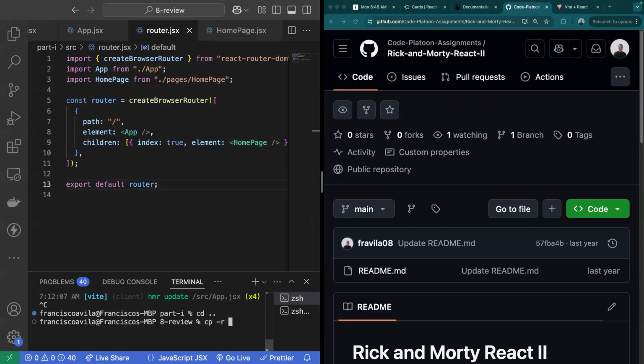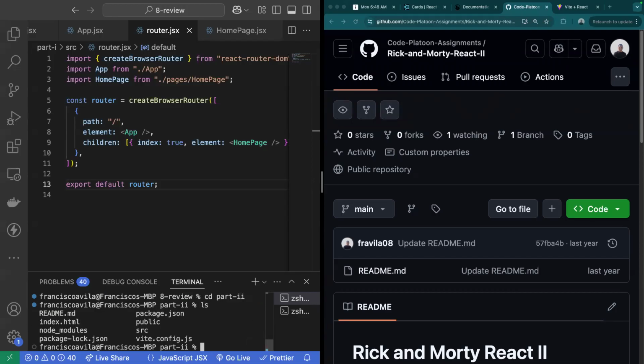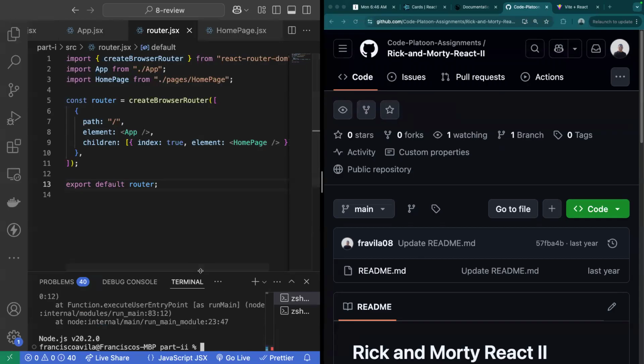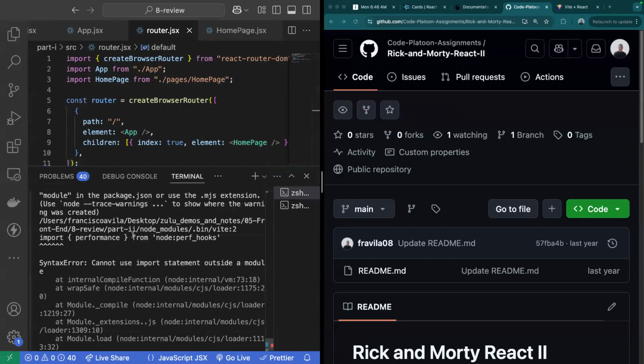I'm going to make a copy of this part 1 exercise, and I'll name it part 2 in this case. I'll cd into part 2 and run my development server. Interesting.